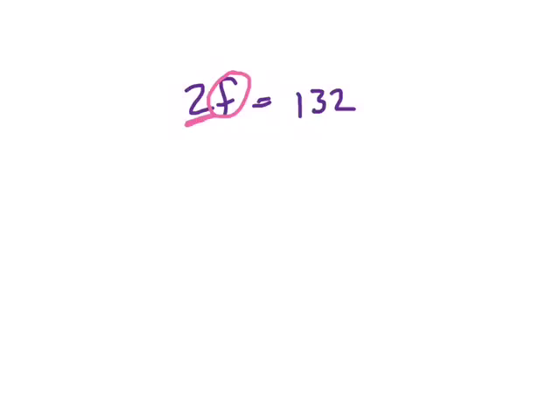I want to get rid of that so that f is by itself, all alone, and the opposite of multiplying by 2 is dividing by 2. So I can either write that this way, divided by 2, or I can write it by just showing a line under the 2, like a fraction, divided by 2 that way. Since I divided by 2 on one side, I want to keep that equation in balance, so I'm going to have to divide by 2 on the other side. We traditionally note that those 2's next to the f are gone by crossing them out and then rewriting the equation. F must equal 132 divided by 2. And at that point, I have to figure out what that is.